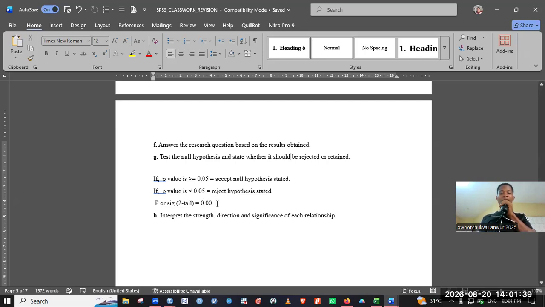So it means that we are going to accept our alternate hypothesis, which states that the student CGPA significantly relates to their academic achievement. Now, the final one is we have to interpret the strength, the direction, and the significance of each of the relationship.